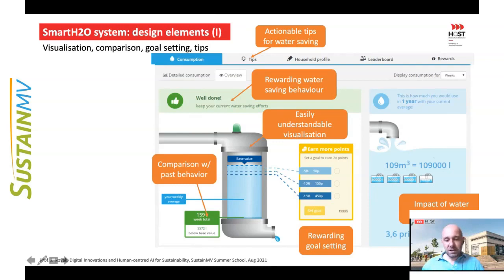What you have seen in the other part, we will now see in the next video, is also we have coupled this with so-called gamification techniques. And this is this idea of trying to use elements from games to provide some motivation to perform small actions, which give you some kind of immediate reward, even if it is symbolic, such as getting points, which you can then turn into different types of either symbolic or maybe even real rewards. So let us see how we have done this in this specific case.